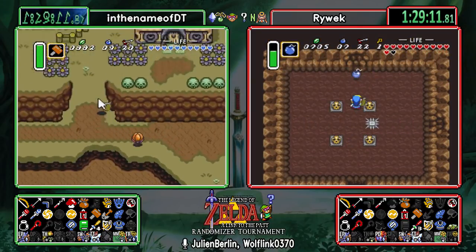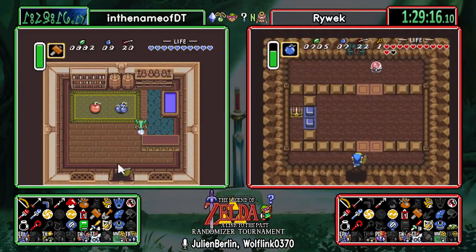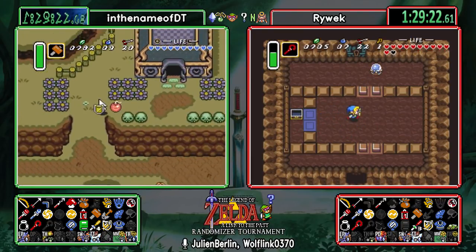I just love the fact that it just literally just booped DT into the pit. It's like, oh, you're going this way? Here, let me give you a push. Oh, you have only 3 hearts. Well, sorry, that's 2.